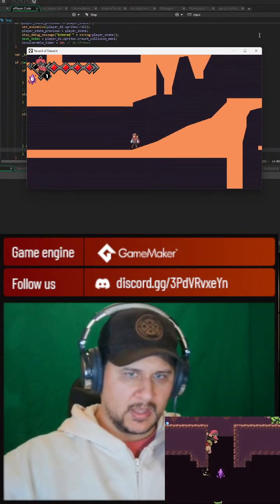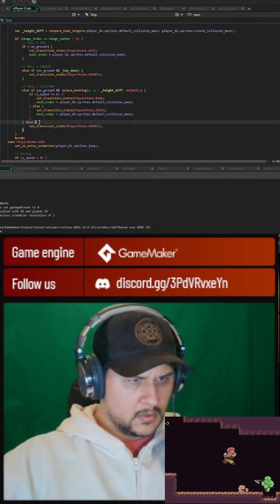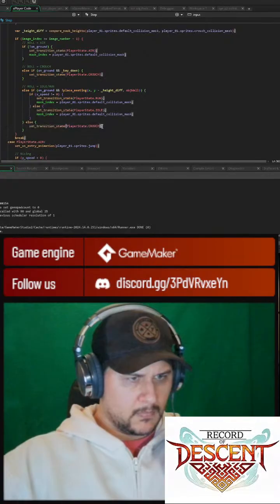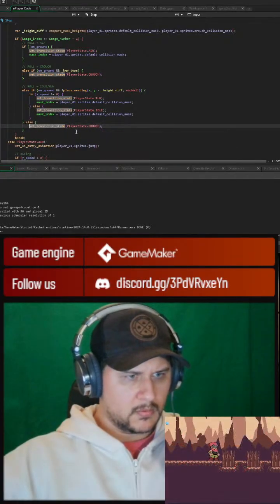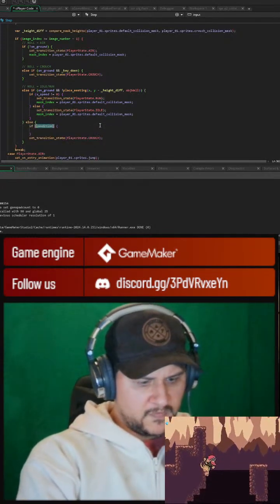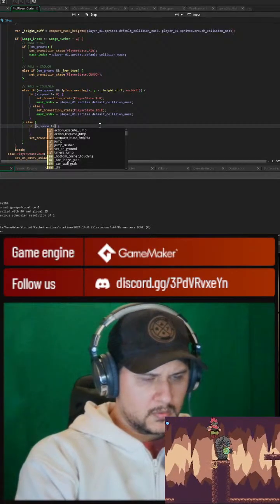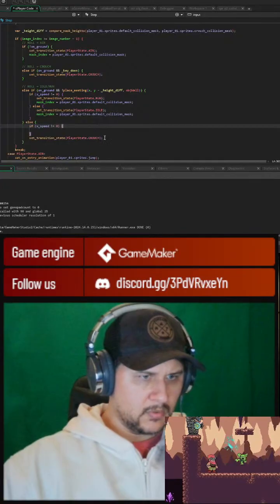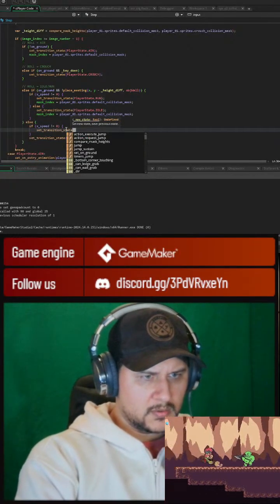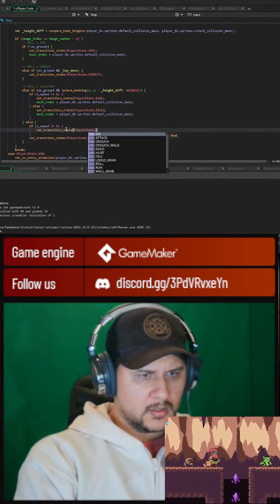And actually, I can make that even better. I can say that if you're moving, so if your X speed is not equal to 0, means you're moving, then I'm going to set transition to player state dot crouch walk.